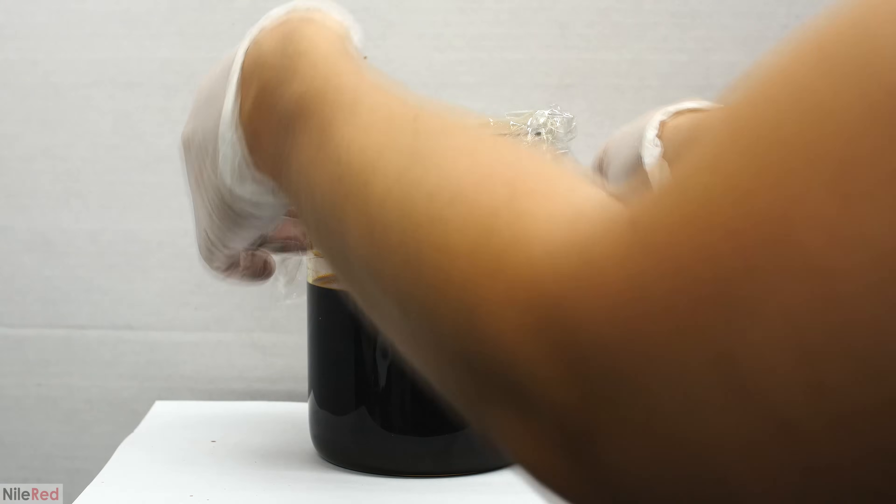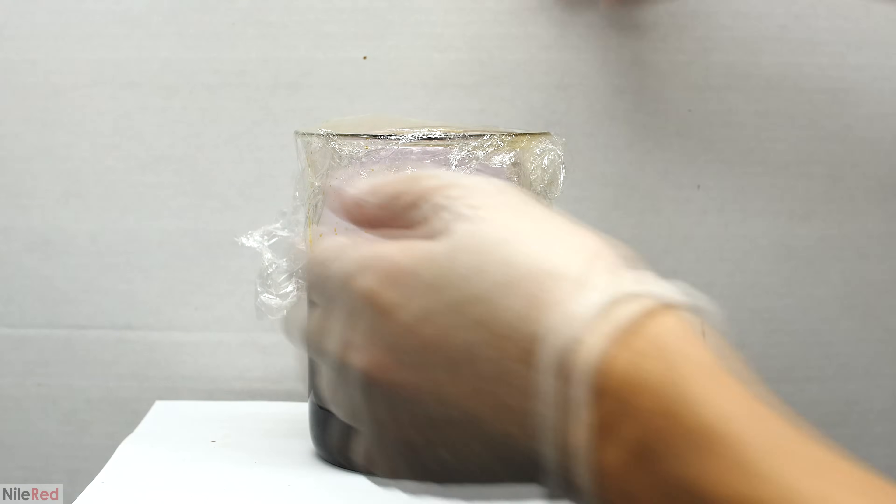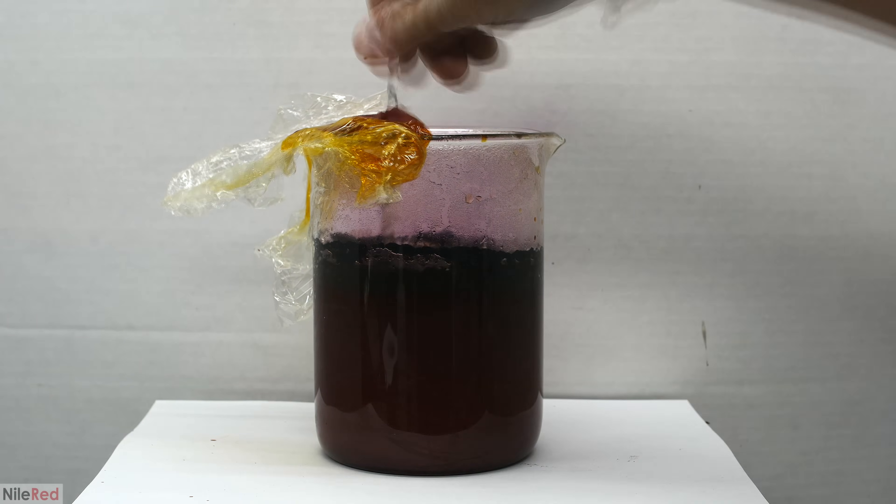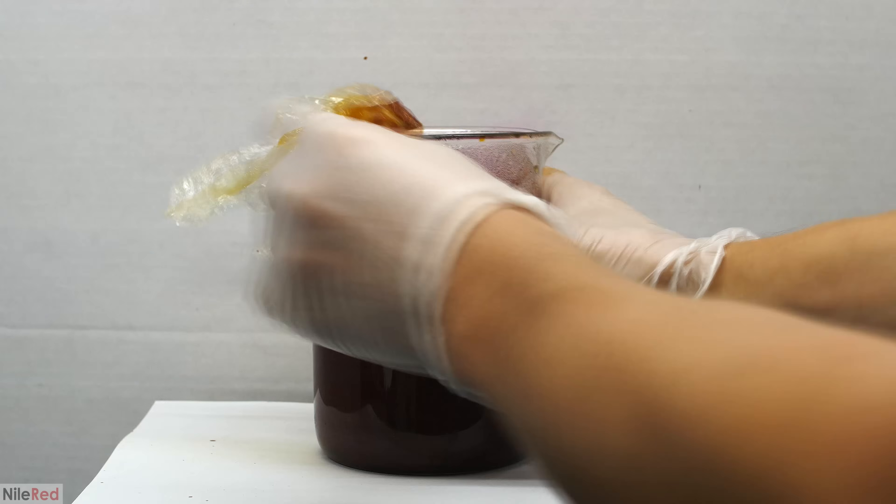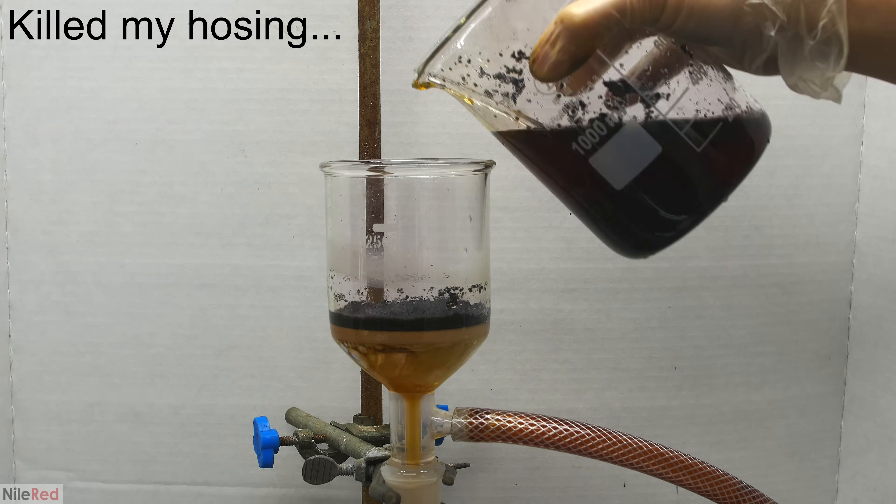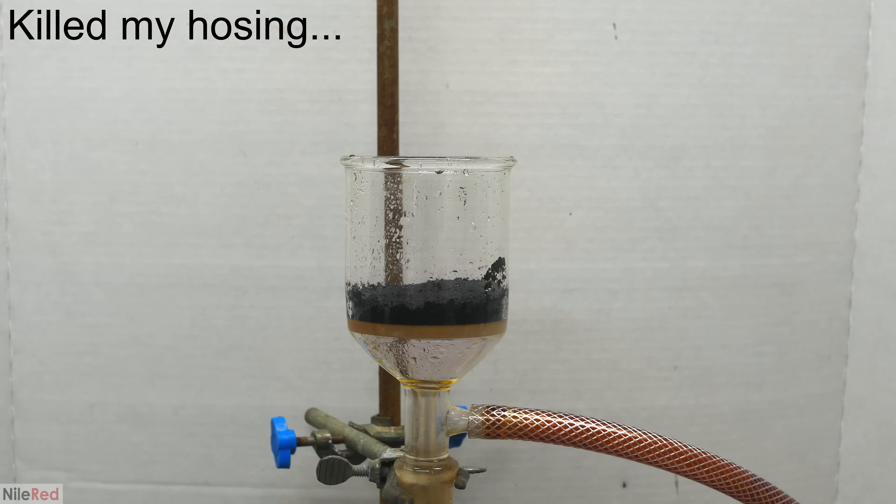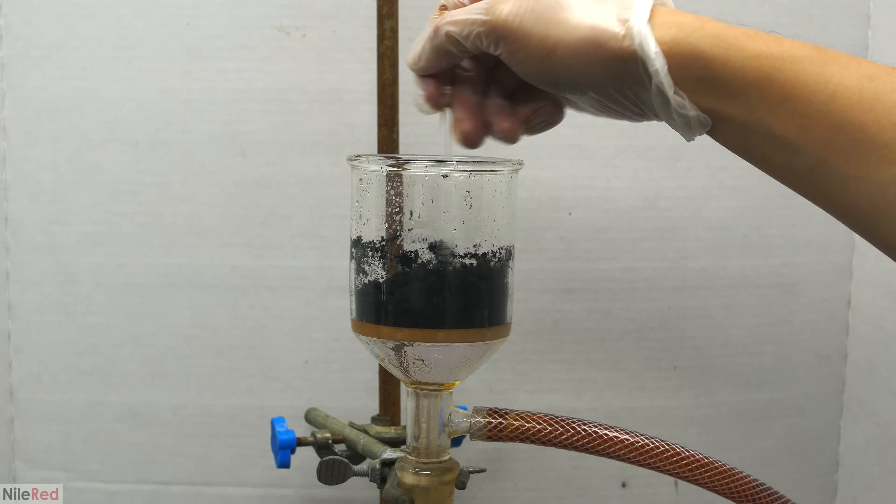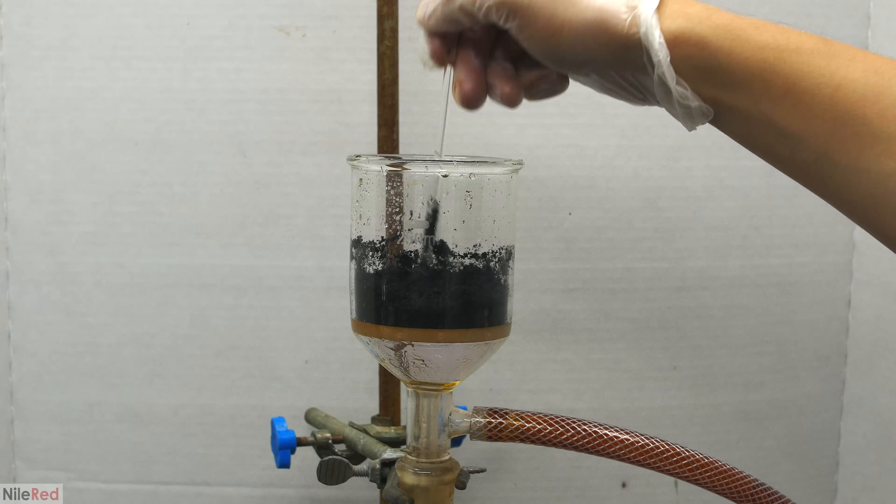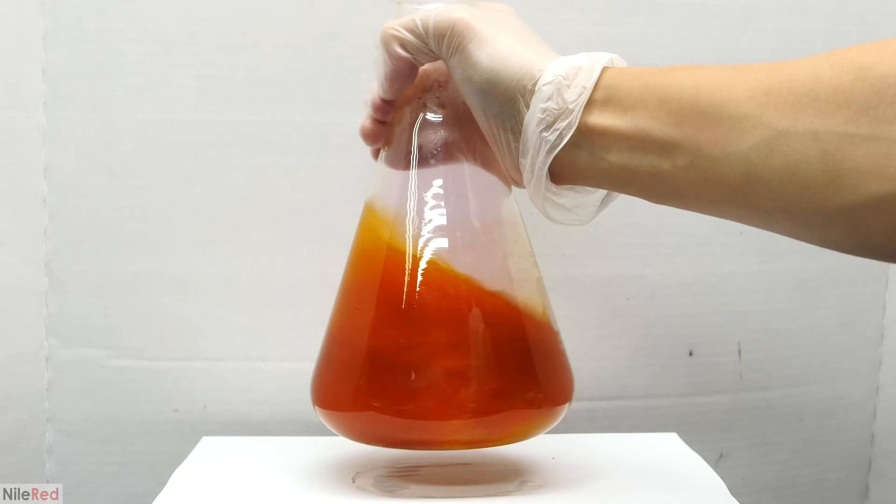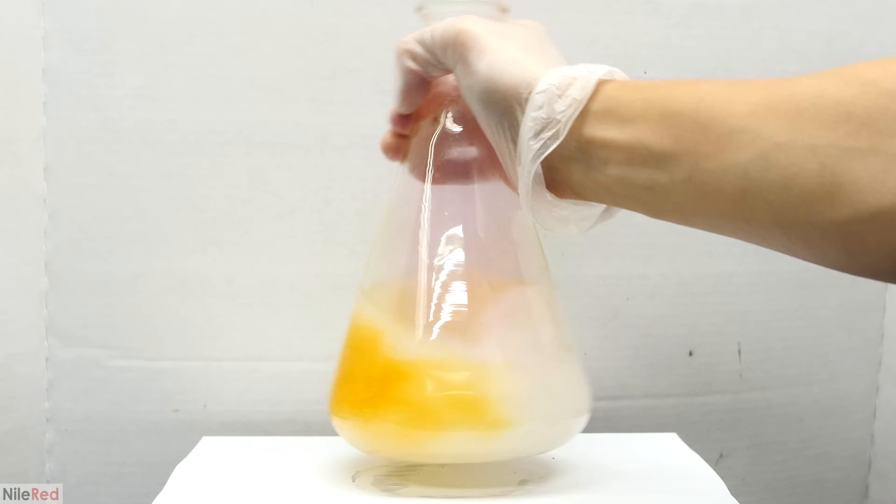As I waited for things to finish reacting, I covered the top with some plastic wrap to block the iodine vapors. I let things sit for about an hour, and when I came back, I saw that a lot of the iodine had floated to the top. Using a vacuum filter, I separated the iodine from the water. I washed the iodine a few times with water, and then a couple times with a very small amount of methanol. After the washing steps, I kept the vacuum on to try to dry it up as much as possible. The filtrate that came through still had some iodine in it, so I neutralized things with some sodium hydroxide. What remained in this flask was poured into a basic waste container.